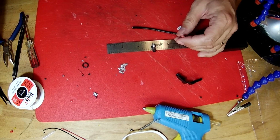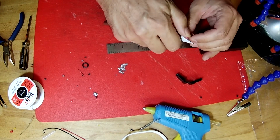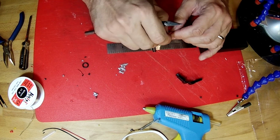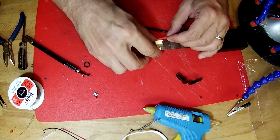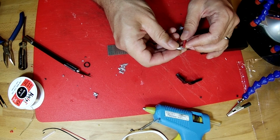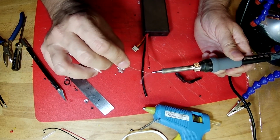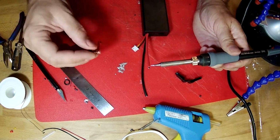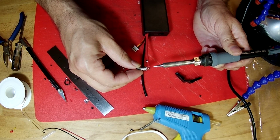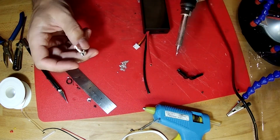So our first step in that process is to expose the tip of this wire. We're just going to strip off just a very little bit because we only have to solder the very end of this wire onto this tab, just like that. And what we're going to do is, while that's still hot, take this barrel connector and touch it right like that to make it stick. So to do that, we're going to get some solder on the tip of this first.